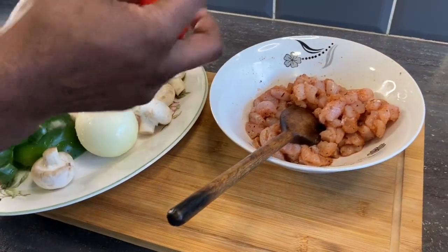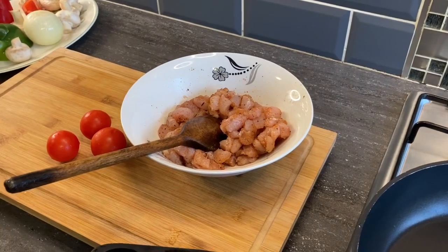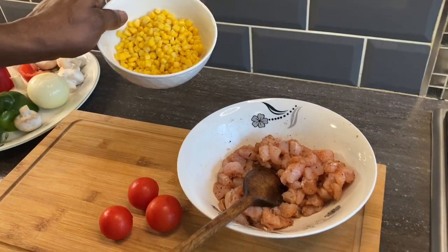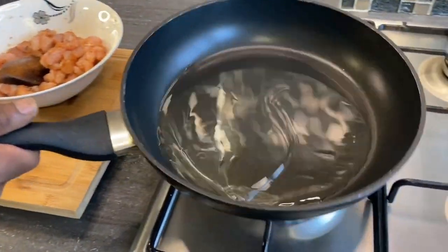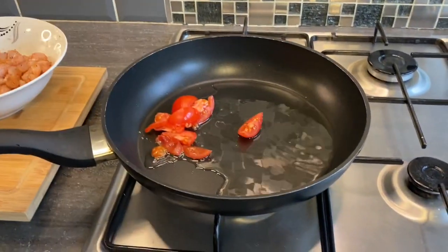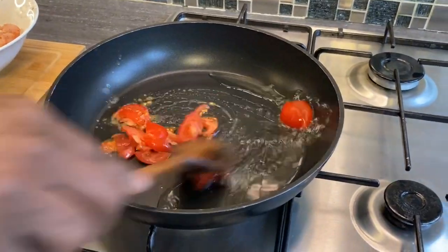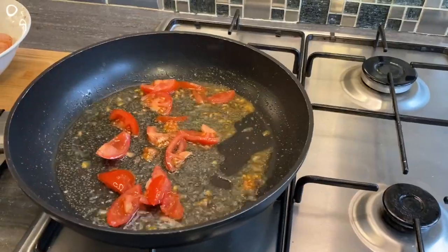So with the chicken, I'm gonna cut up some tomato. I've got some sweet corn as well, that's the next part of the topping too, you see it? Got my cheese in the fridge and I'm ready to take it out there. People, the oil is hot now, so I'm gonna cut up my tomato now. I'm gonna just let the tomato cook in the oil for a minute, catch a little flavor. I'm gonna come back to the meat.